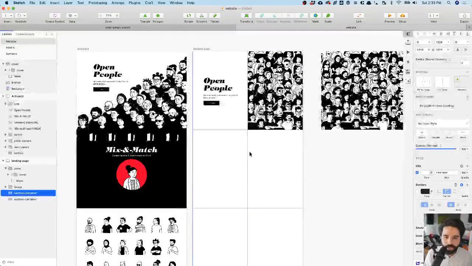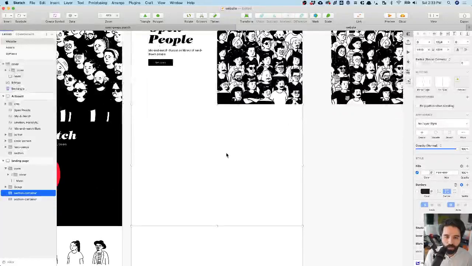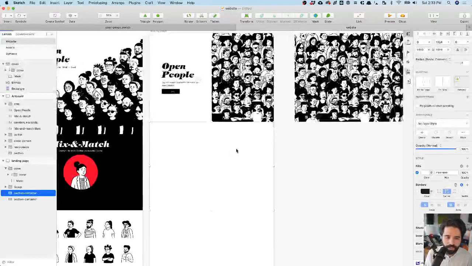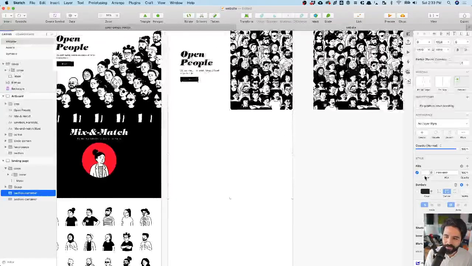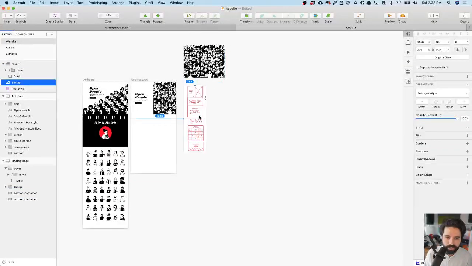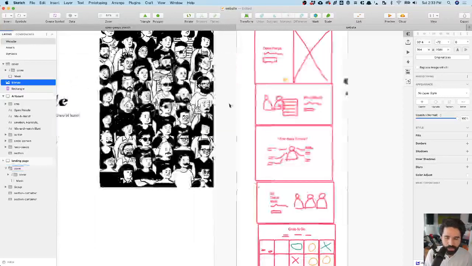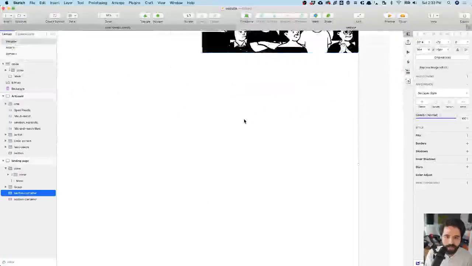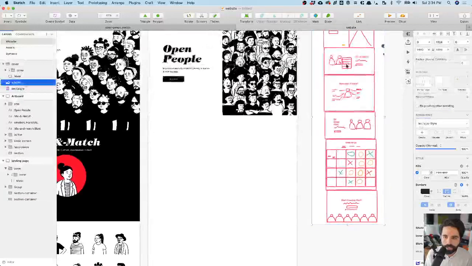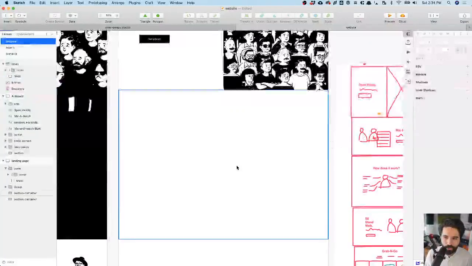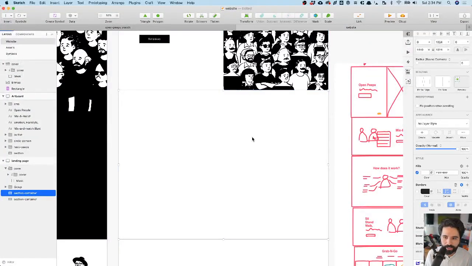And by the way, what I'm doing is all black and white. I want it to be all black and white, so that's going to be easy because I don't have to choose colors. That's perfect. So next section is going to be this little value prop. And this value prop tells us that you can mix and match elements, and we went with this type of left and right layout. So we're going to create a static image for now.